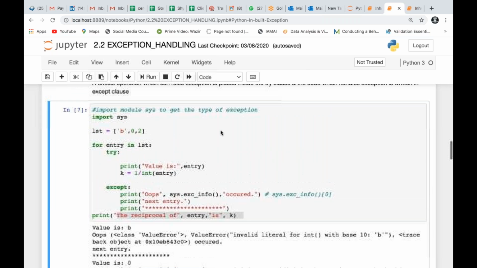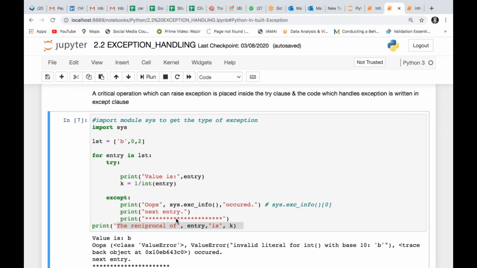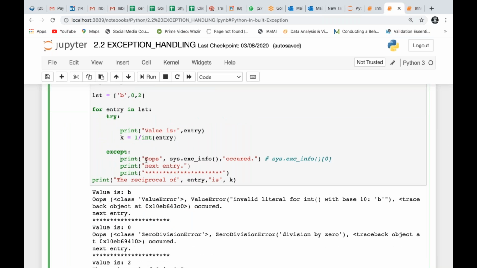So nothing new to learn about the code, this you have all already done. Today we learned how to give a safeguard to the code where you think there's a chance an exception can occur, and this is how you can write try and except. And inside, this is not all mandatory. You can just skip that as well, and it will still work.